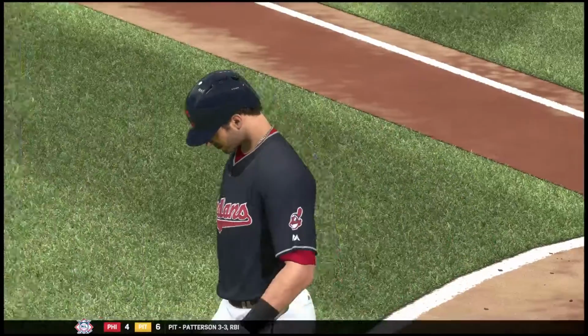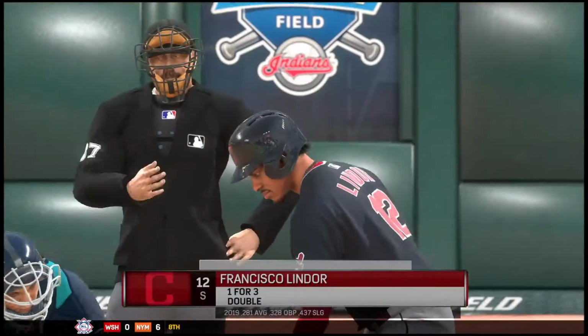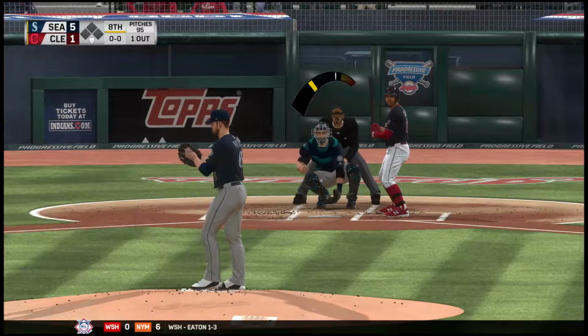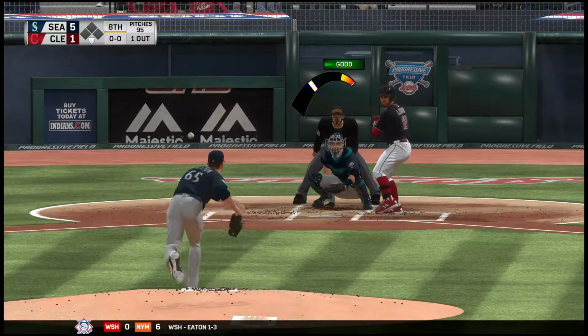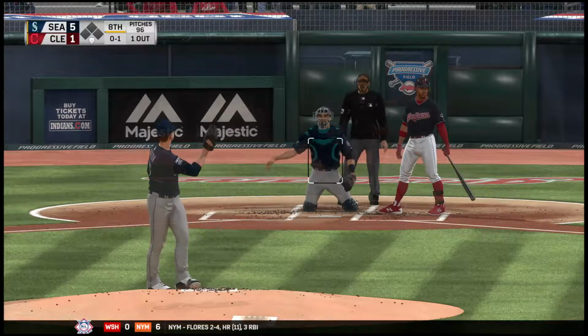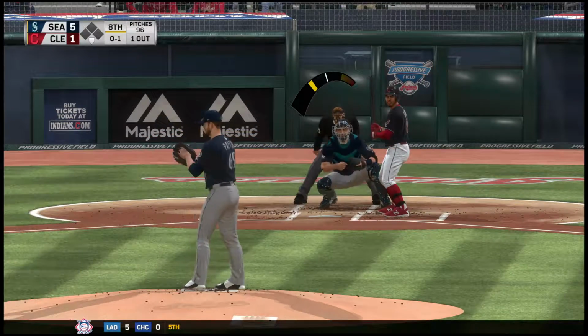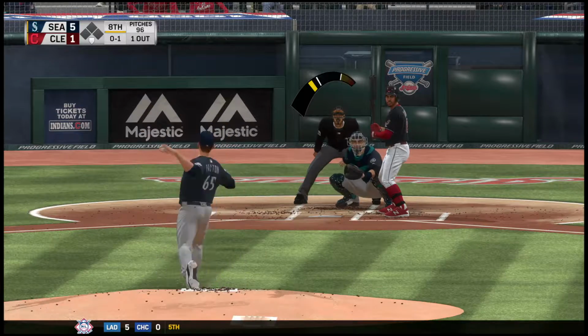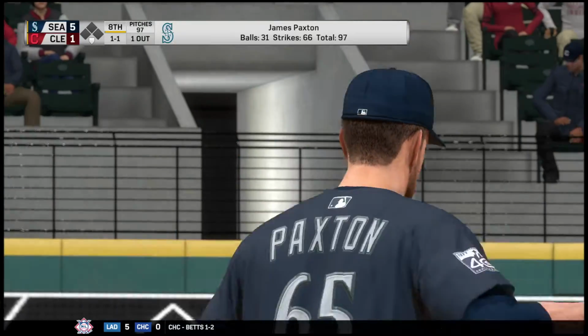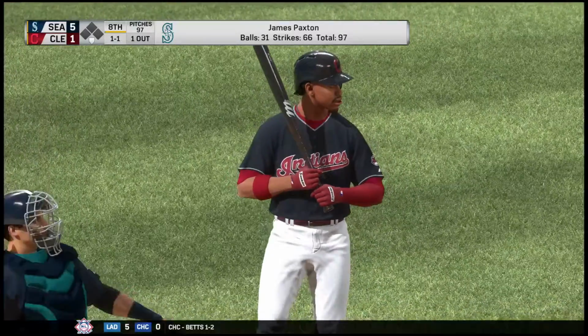Now batting, the shortstop. Ready once again, Francisco Lindor. He's working on a 1-for-3 thus far. And a fastball's in there for strike 1. He's been doing a nice job out there on the mound, but the deeper you get into the game, the more the hitters have seen you. This is the part of the lineup that he has to be really careful with. Now a cutter down around his shoe tops as he hops out of the way.